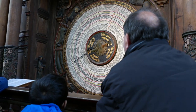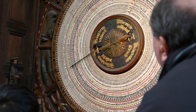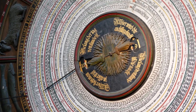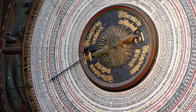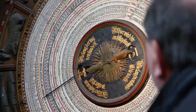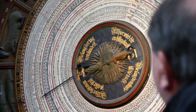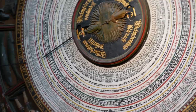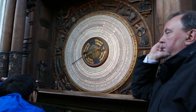So back to 1928. Look to the inner circle, please. There we have an information, a date, 8th of April, is that right? Yeah, I think it's the right information. 8th of April, the Easter festival is this year. But when does Lent start? 7 weeks we have before Easter. And when does this start? The definition for that is before. On the left side of the 8th of April, you can read a code: 8 weeks and 2 days. In German, 8 Wochen, 2 Tage. 8 weeks and 2 days after the first day of Christmas festivals, the 40 days of Lent are starting. And it ends at Easter Sunday, the 8th of April.